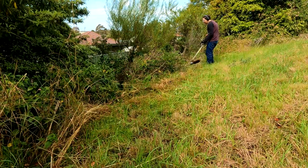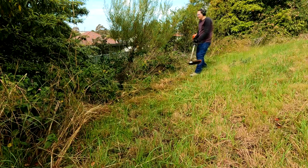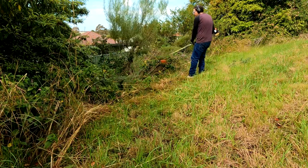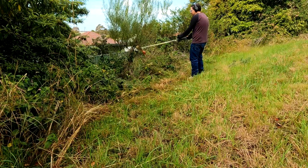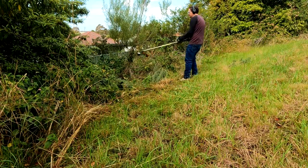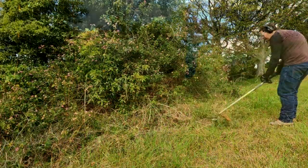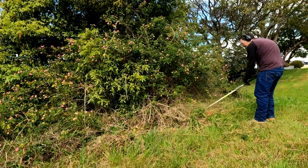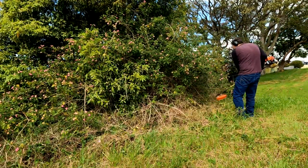Straight off the bat, I can tell you, if this is the job you need doing, then this isn't the head for you. But if you need to cut into woody stems, well, I think you've found the sweet spot, and you can see you can just swing into them and cut through, which can save a lot of time. Now onto the lantana test, and as you'll see, the head goes a long way to smash it up.